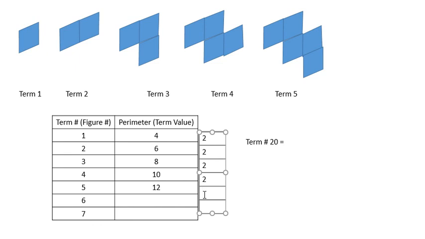So let's see what happens. Will it work? If we add 2, 12 plus 2 is 14. And my sixth term, if I made it, would indeed have a perimeter of 14. So I can keep adding 2 every time. And our pattern in this case is that we are adding 2 every single time.